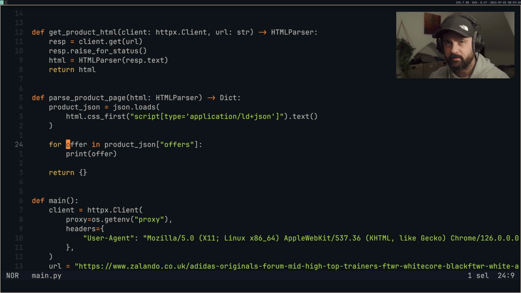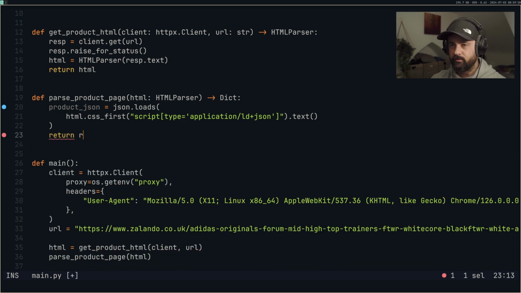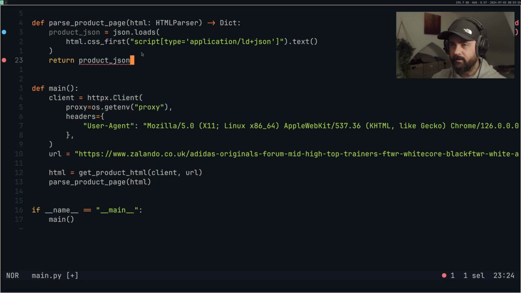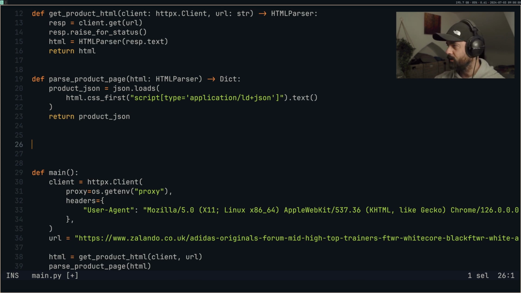What we want to do is we really just want to send all of this data back out of our function, because otherwise we're going to have to start thinking about putting availability checks inside this function, where I really don't want that. So I'm going to go ahead and change this, and we're just going to return this product JSON here. We want to be able to take this out of this function and put it into another one to actually check the availability. So let's call this one product_in_stock, and this is going to take in the HTML product JSON. So we'll call this the products data.